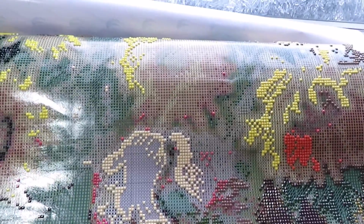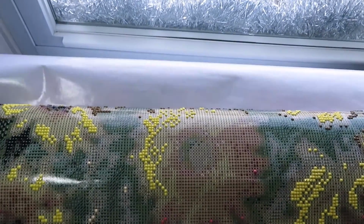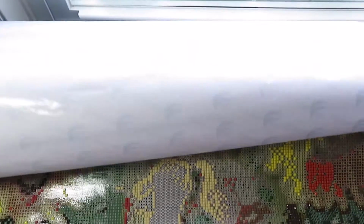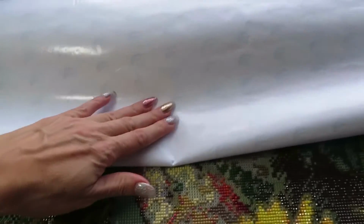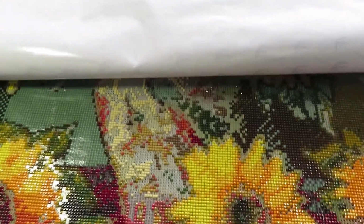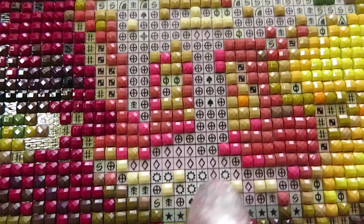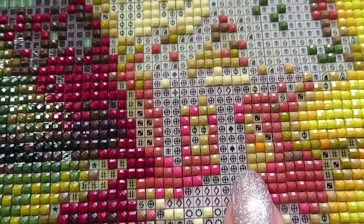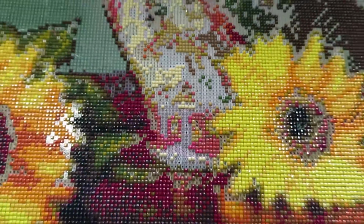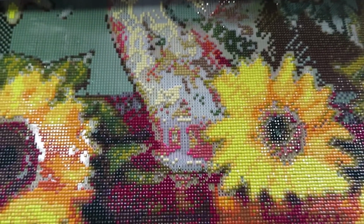Yes, so this part, maybe something colorful, oopsie, my cover is unsticking. I have to keep protection in here from the pet's hair. Just gonna re-stick it back and put something heavy on it to hold it. Okay, so let me see, maybe we will do this kind of round, I don't know what kind of color that is, so maybe we will work on this vase. Let me just set up my camera in a proper way.